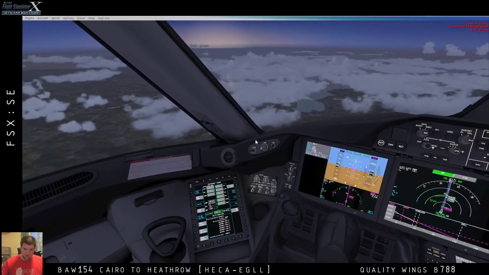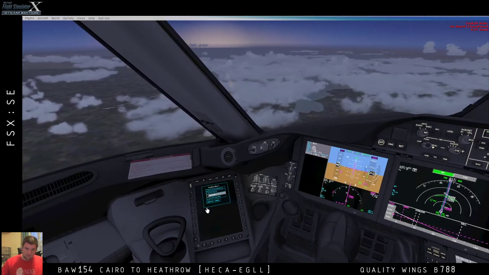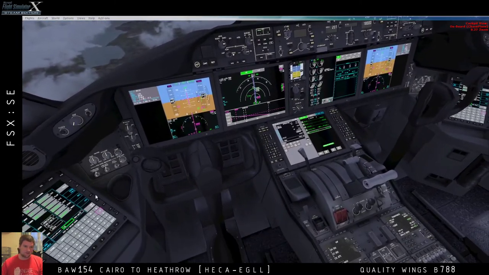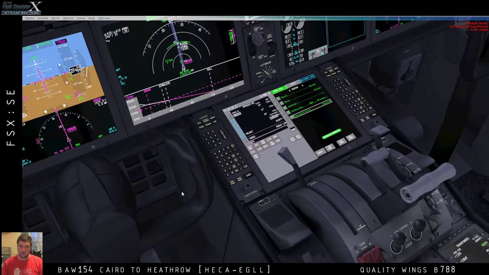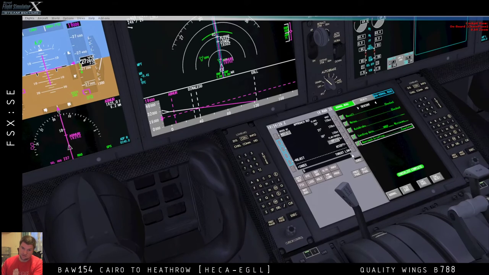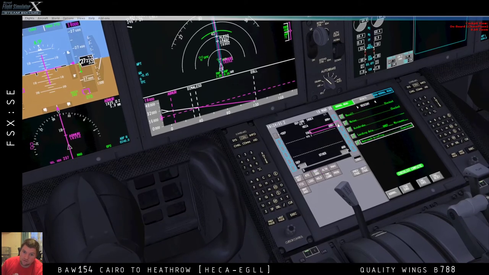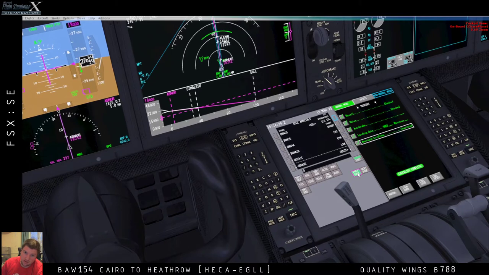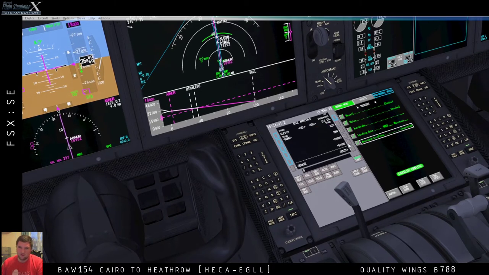Let me just sort the zooms out. So I can send that output, I don't even see what it is, to the main flight computer. This is just a tablet. It's not really connected to anything. And I don't think I need to accept that, so that's fine. So for our arrival into Heathrow, we've already mentioned we'll be doing the ILS 27. And we're going to be doing the Alesso 1 Hotel approach. And we won't be doing any transition because I'm going to do manual vectors.